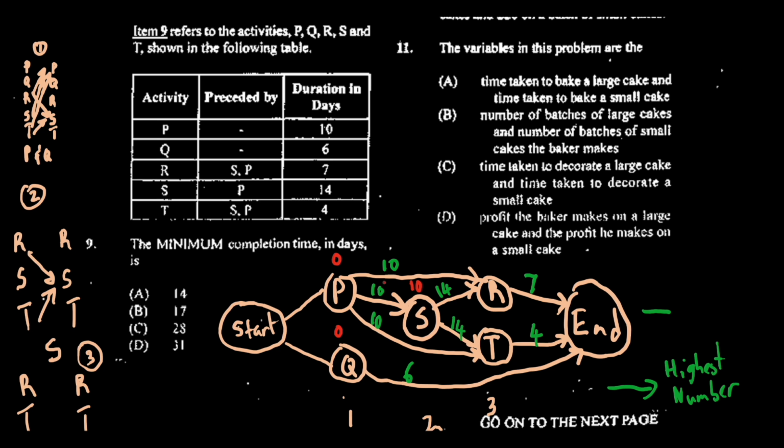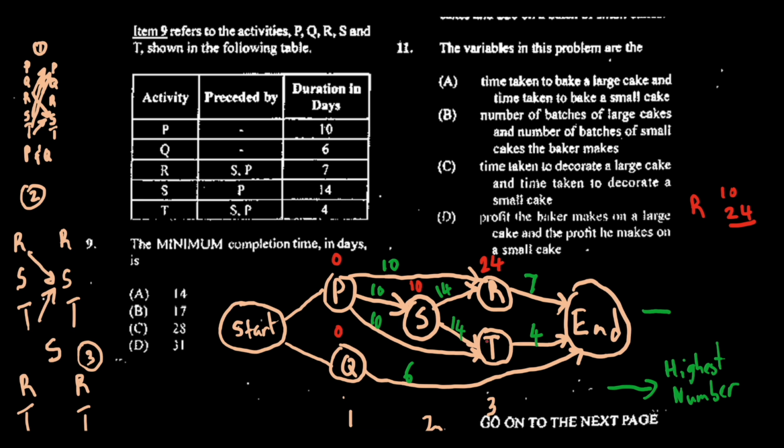Now we need to see who else we can look at. So R, we have two things coming into R. With R we have the 10 coming in. That's the first one. And then the second option is this 10 here, because S takes 10 days to start, plus the 14, which would be 24. So 10 from here, it takes 10 for S to start, and after that 10, it takes 14 to complete. So we'll have 24 by the time we come out of R. That's the highest number. So for R, we take the 24.